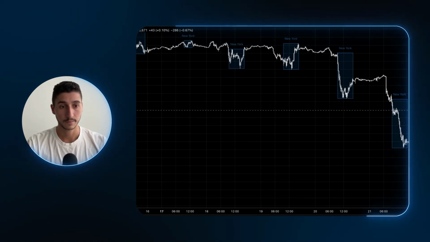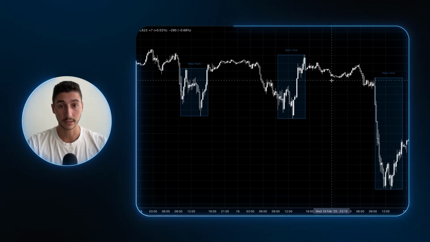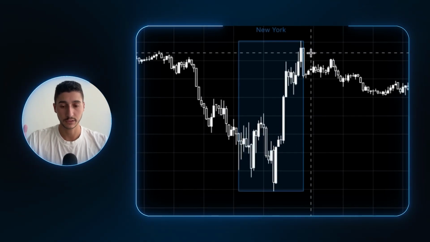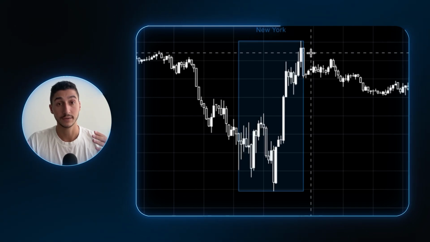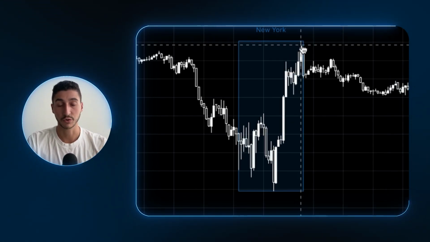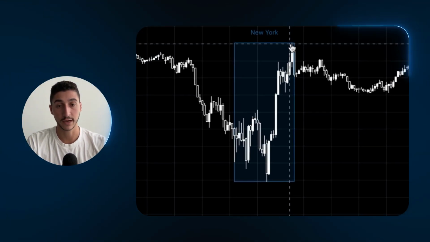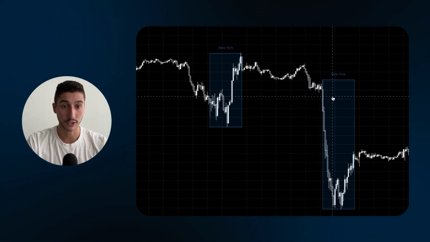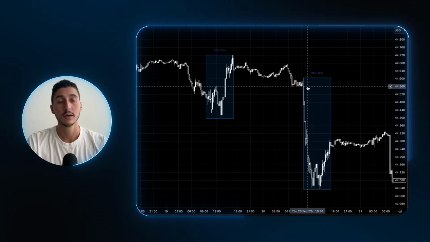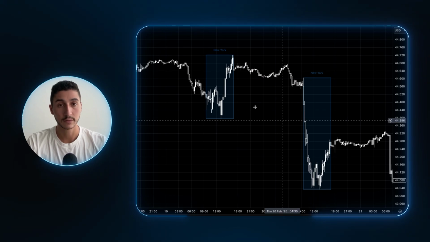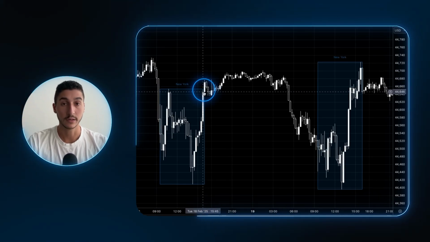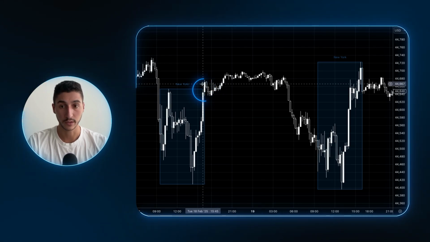So right here, you can see that typically, let's just say in this example here, getting short near the close of the day, and this applies mostly when the close of the day is near the high or the low. So in this case, you can see price is creeping into that 4 p.m. close, and it is near the high of day. In this case, swinging a short position, expecting price to open within this range, which obviously it did, is a high probability setup here. In this case, it would have worked as well. You can get short near the close of the day, expecting price to open within this range.